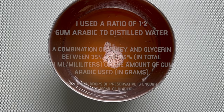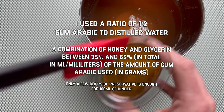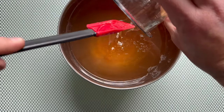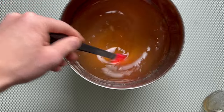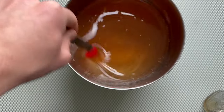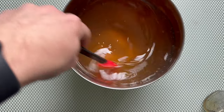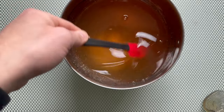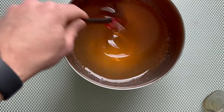The other ingredients are glycerin, honey, synthetic ox gall, and a preservative. We combine the ingredients — we have the gum arabic and the other ingredients — and I'm using a spatula to get everything out. Give it a good mix. I want to make sure that no honey sinks to the bottom, because when we pour it into bottles, if honey sinks and gets stuck in the bowl, the proportions will be off.